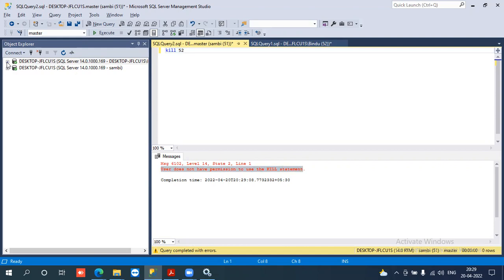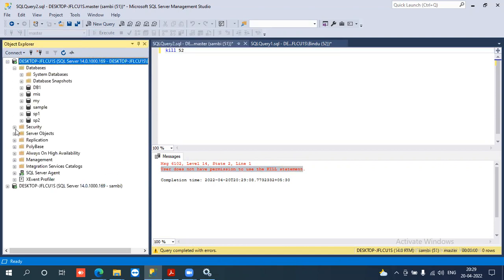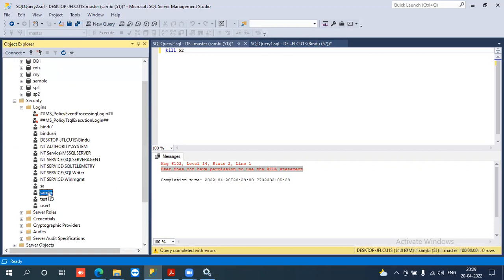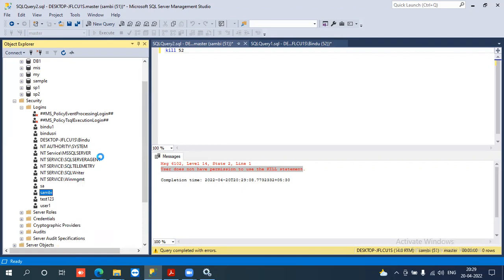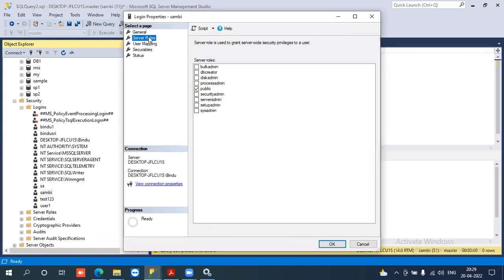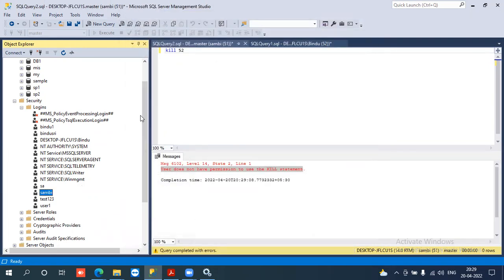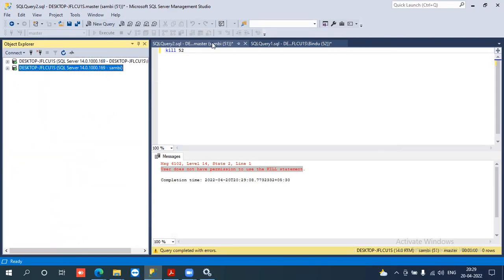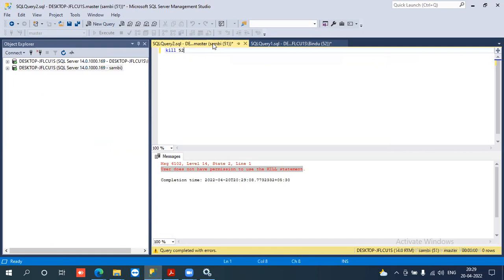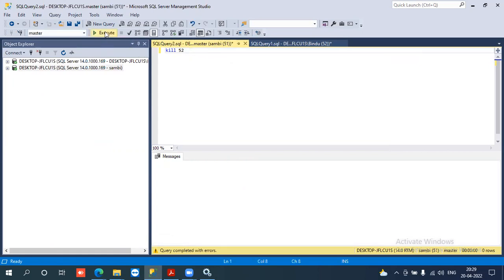So now I am going back to the super login, the sysadmin login. Bindu has the sysadmin privileges. Now I am granting the process admin privileges again to the zombie login. This right side is the Bindu login session, and now I am in the zombie login session. Now I am trying to kill this process, and it is successfully completed.